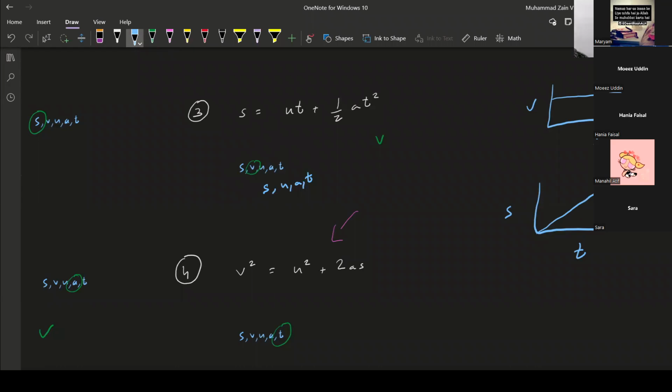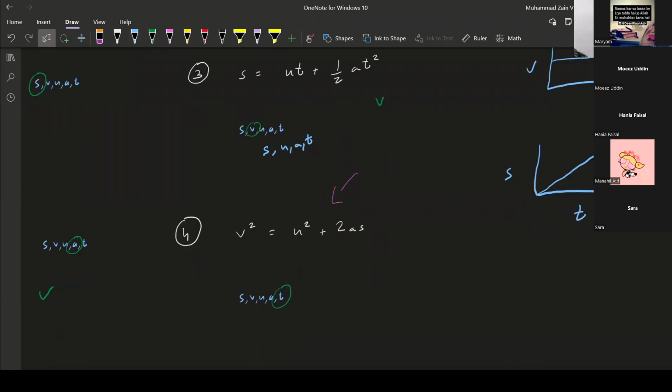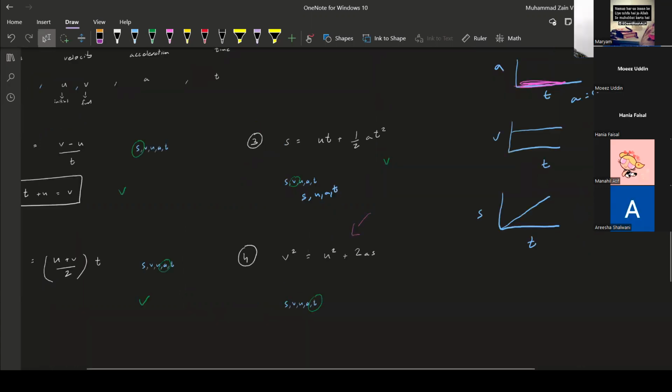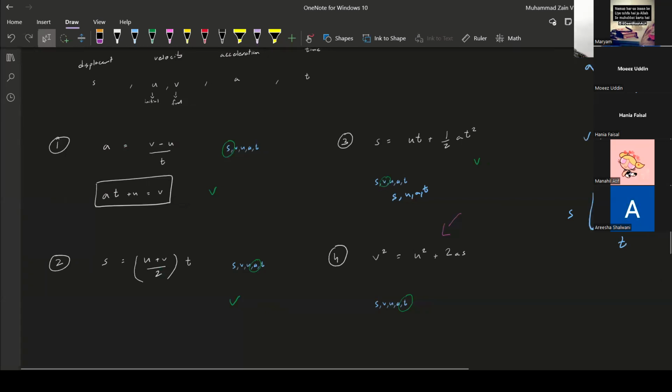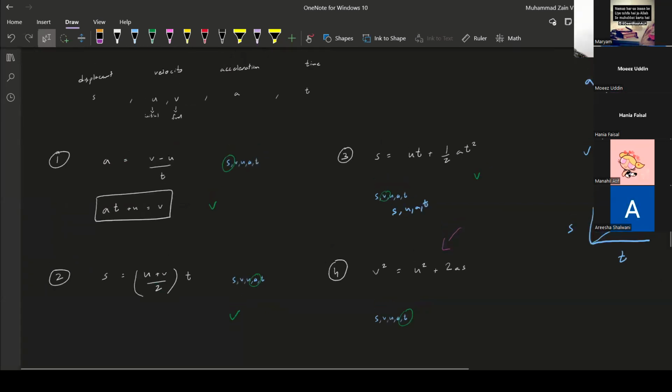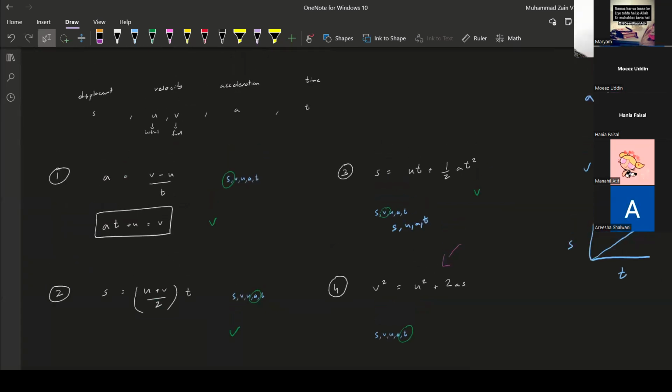And if I don't know the time, but I know the displacement, the initial and final velocity, and the acceleration, or any 3 of these and I need to find the fourth one, I don't know the time, then I use the fourth formula. Maybe make this graph somewhere, which could help you. So if you note, all these equations of motion have something missing.